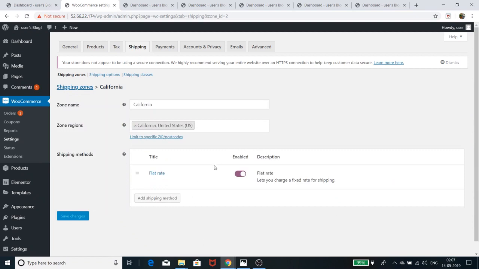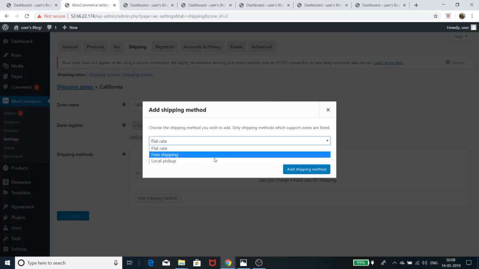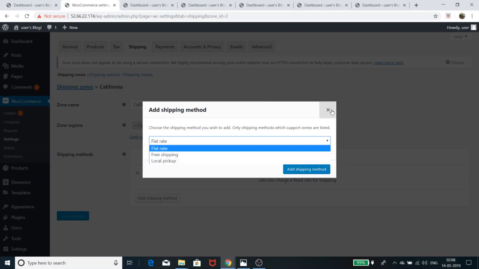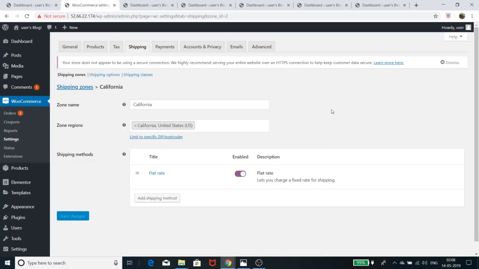So let's save changes. You can make changes, anything like that. Accordingly, as you added this standard California shipping rate, you can add the other two methods also. You can add free shipping for a few cases and local pickup for a few cases. Accordingly, your shipping charges will vary in these cases. So depending upon the logistics that you are providing to your customers, you can add this. I'll keep it up to this, and let's move on to payment now.